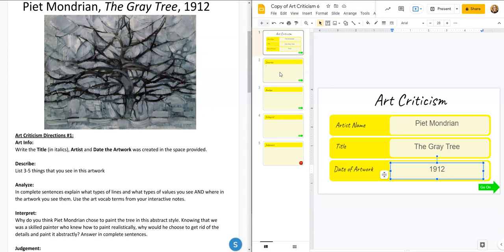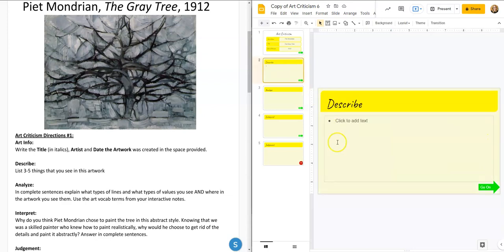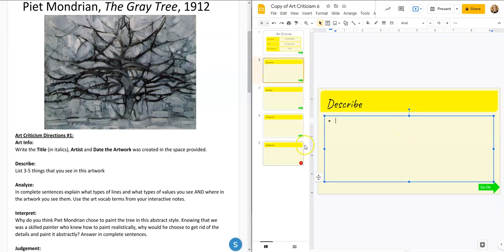All right, welcome back. We are going to go to the Describe slide now. If we look for the directions over here, Describe says list 3 to 5 things that you see in this artwork. So you can click here and start typing in the things that you see. You could type things such as, I see lines. I see gray colors.